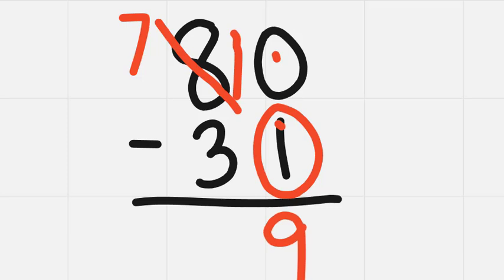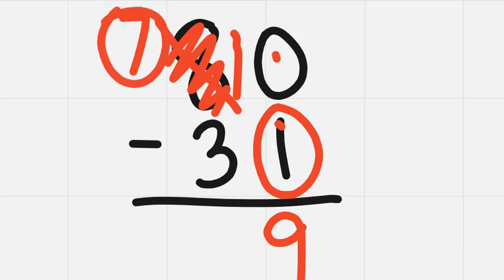Then when we get over here, we're not looking at the 8. Instead, we'll look at the 7. The 8 became a 7 because we took 1 away and gave it to the 0 to make it bigger than the 1. We would circle the 7, touch, and count backwards. 7, 6, 5, 4. Our answer is 49. Be sure to check your work.